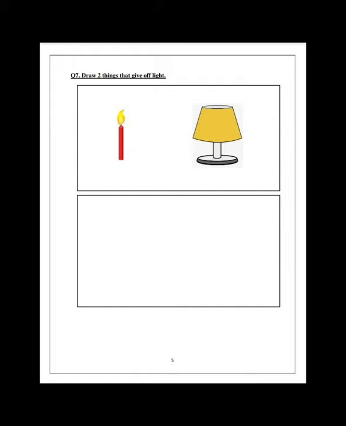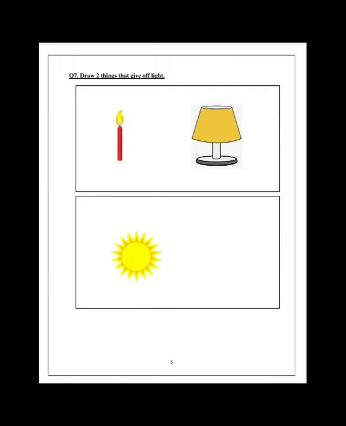All right? Now let's think. What other things give off light? Another thing which gives us light is the sun. Yes, the sun. I know you must have thought of it because this is the natural source of light. The sun gives light to us and to the plants also, right? Yes. So what else gives us light?